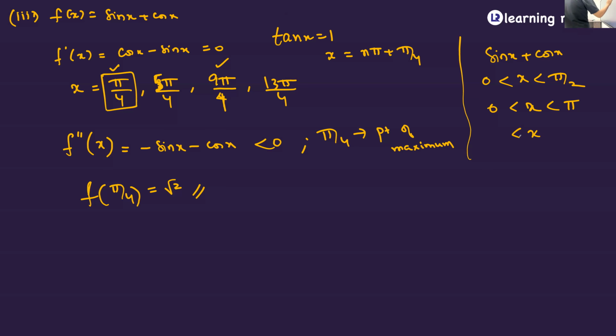Similarly, if it is between 0 to 3 pi by 2, which means first quadrant to third quadrant, what should I take? Then I will take pi by 4 and 5 pi by 4. Did you understand when you are supposed to consider the values? See, this decision making is the most important part. So for that, you need to have a grip on the domain and the range. Clear with this? So make a note.